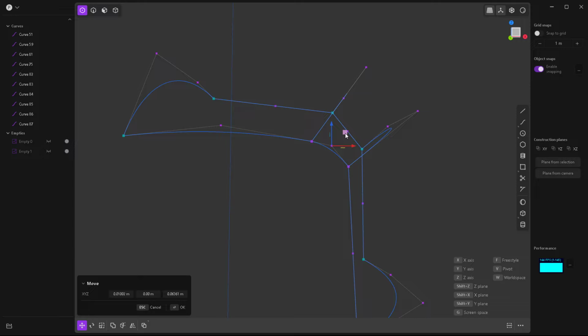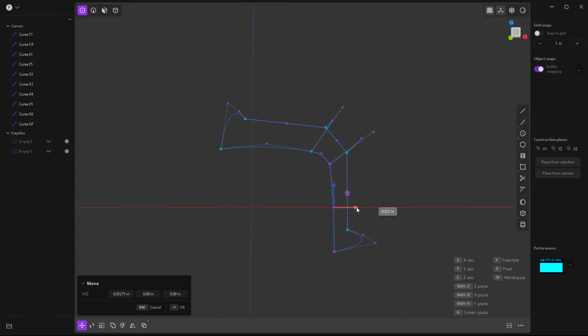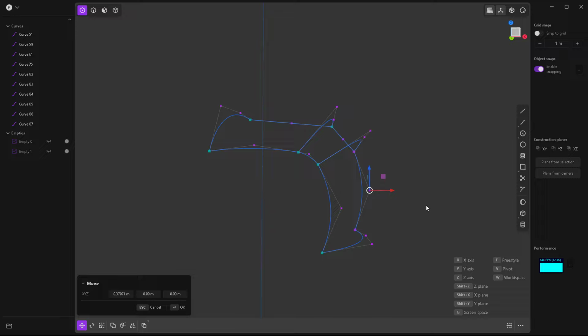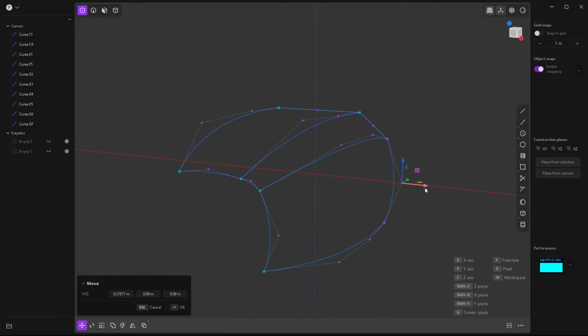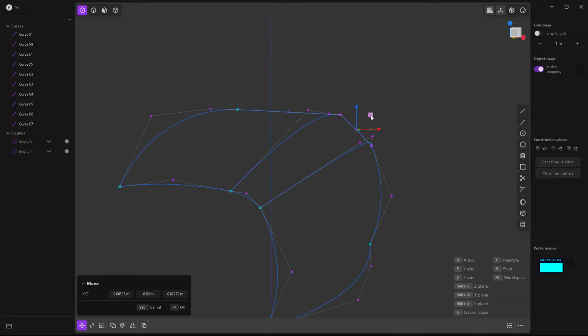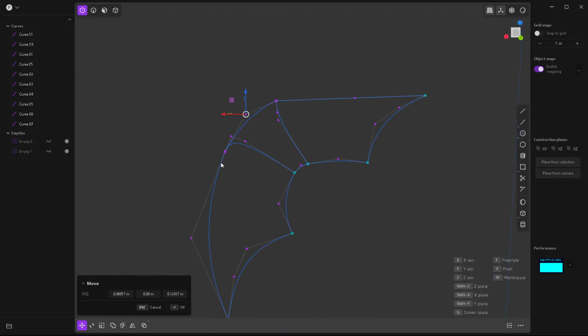Not too much, just a bit. And I'm going to pull this a little bit more to give a nice curvature. Pull it back, this one as well. Okay, just try to get a nice curvature, just like this.